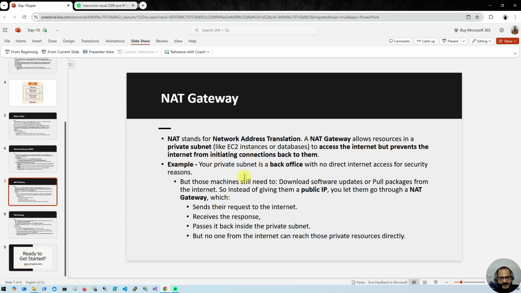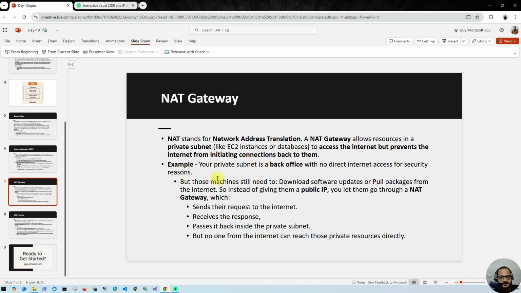For example, your private subnet is like a back office with no direct internet access for security reasons. But those machines still need to download software and updates and pull packages from the internet. So instead of giving them a public IP, you let them go through the NAT gateway, which sends the request to the internet, receives the response, and passes it back inside the private subnet, but no one from the internet can reach those private resources directly.